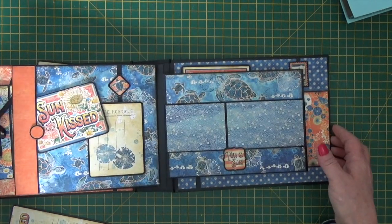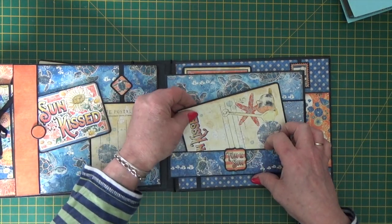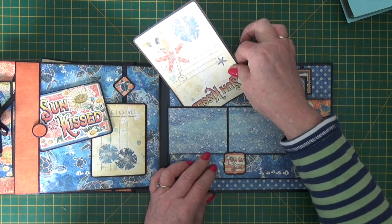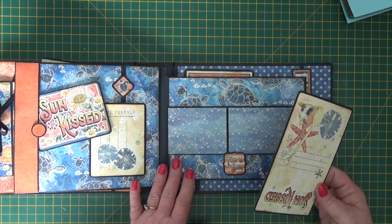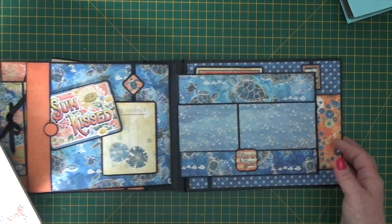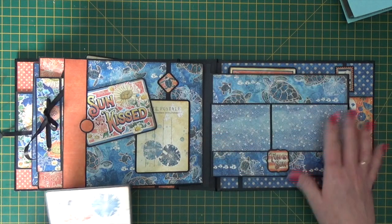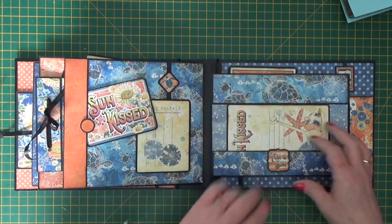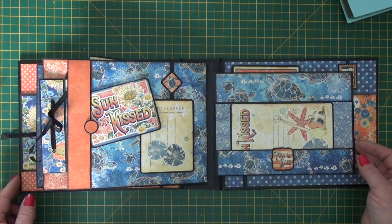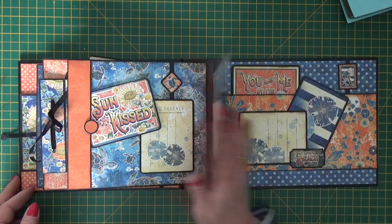This page is a duplicate of the one that we've seen earlier on. So we've got a deep wide pocket at the bottom, a wider pocket, and then a narrower pocket to slide things into. So I could have gone on filling it up with tags and things, but actually the whole album is about you putting your photos into it and your memorabilia. So I've left the space decorated to a minimum so that you can use all of the things that you've got in your stash, add your extra embellishments, and then fill it up with your photos.